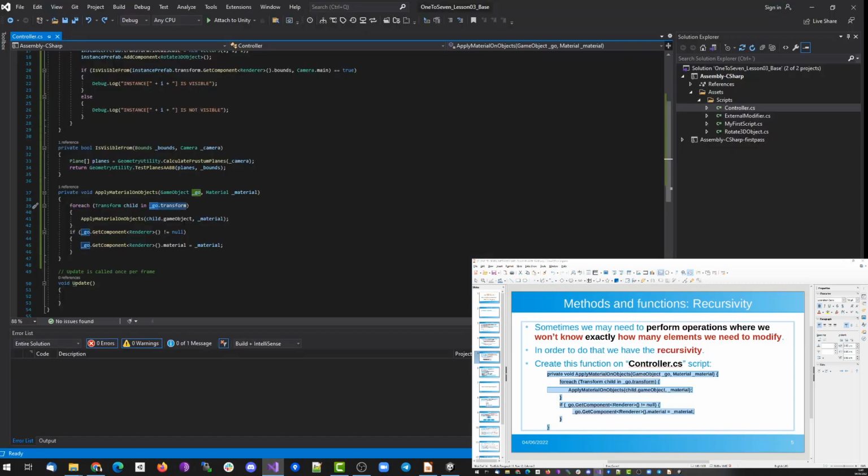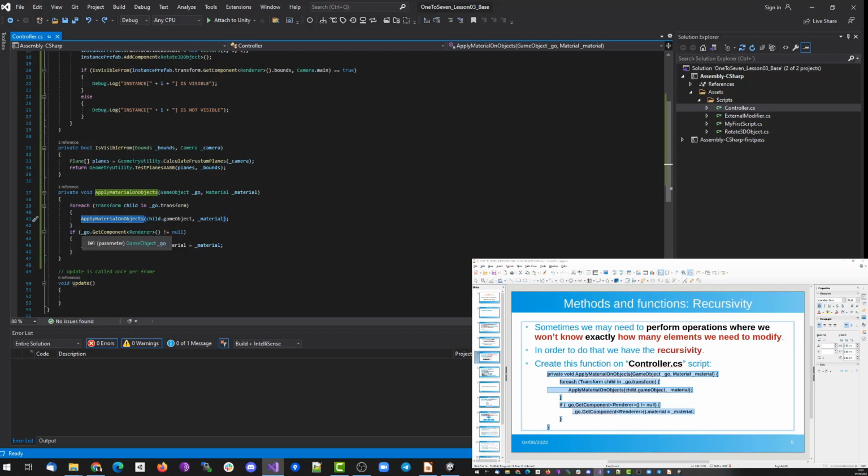So when we call for that particular sphere right here, it will check and say, okay, I don't have any childs, so I don't call apply materials anymore. Okay, so the next thing that is going to happen is to apply, for sure, the reason why we are calling this function, that is to apply the material to the 3D object.